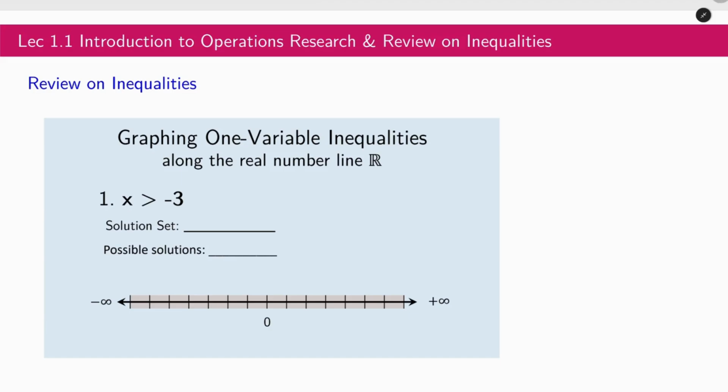So, we are going to draw a hollow circle here. And then it says greater than negative 3, so the direction would be all of the numbers to the right. So, I'm going to draw a straight line. Actually, we can draw it on top of the real line, or you can also draw it here like this. You can also do that. And then put an arrow sign.